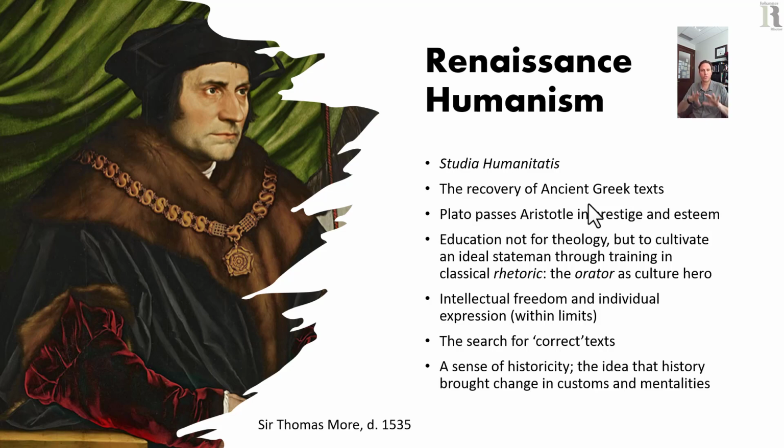And so this was used in the Middle Ages as a document to kind of establish papal supremacy over earthly authorities. Lorenzo Valla discovered that this text, based on the kind of Latin that it used, could not have been written earlier than the 800s, and therefore was in no way connected to Constantine. It was a forgery. So this is an example of how the mental habits and kinds of study that were cultivated by Renaissance humanism contributed to a new sense of intellectual freedom, personal kind of stake in things.